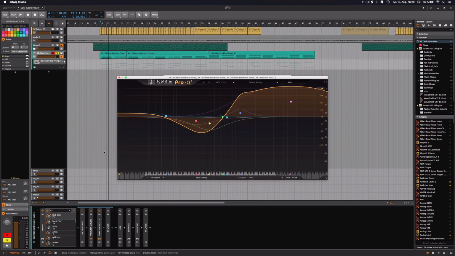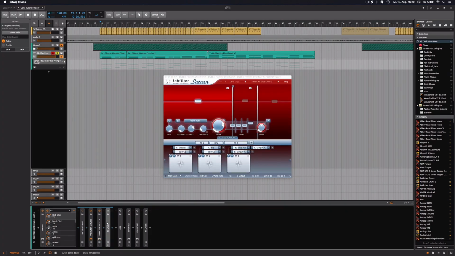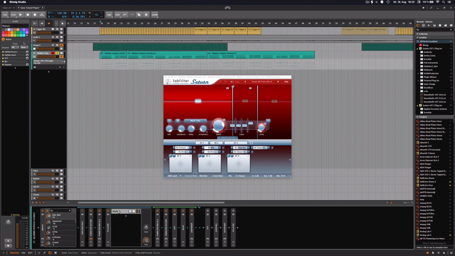But with synths, if you create a synth, the listener doesn't know what the original sound of it was. They have no reference for it. So you can go totally crazy in the beginning if you create and design your sound. So it's pretty normal to do harsh curves like this with 10 dB there and minus 6 dB there. So play around. That's also what we do to come up with new ideas. Just play around.